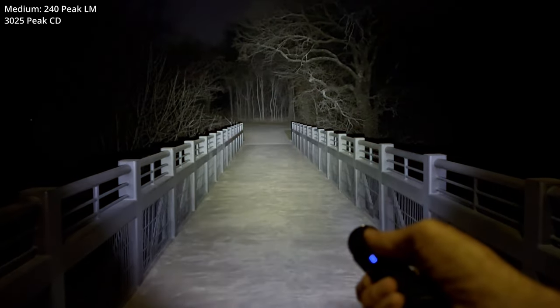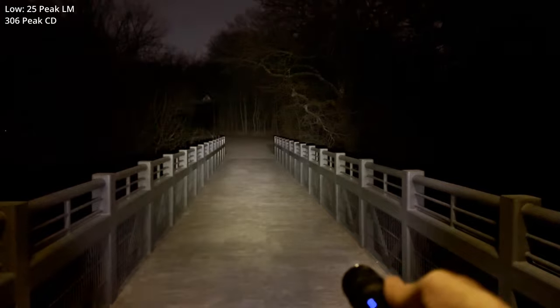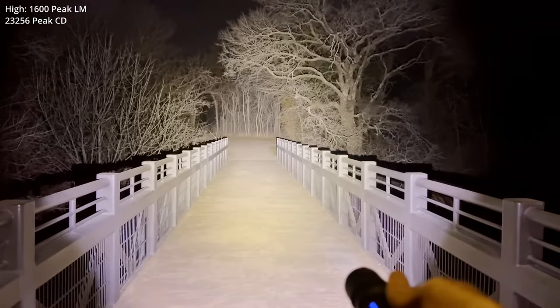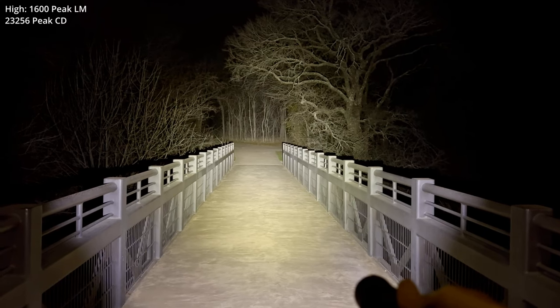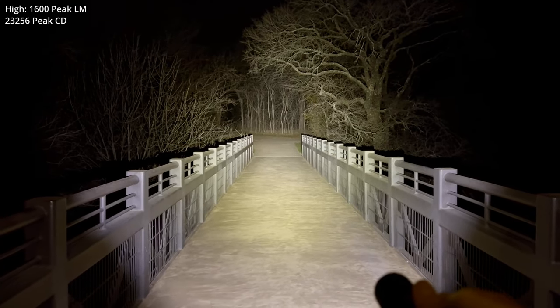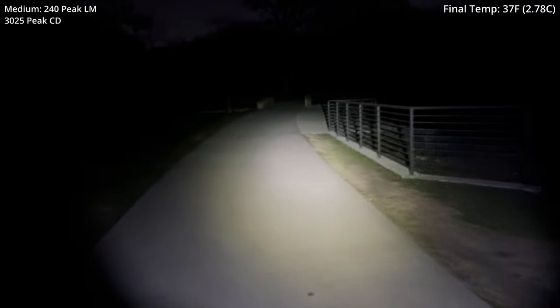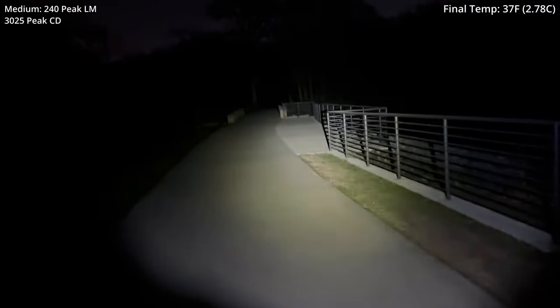So, while I'm at the top of the observation tower, a quick demo, light off. It's a pretty cold night, like I said, by Texas standards, not wearing gloves. So click to turn on. Did you see that quick burst in high? We come on in medium, half press low, half press high. That's about 35 yards to that tree line. So I just wanted you to see that in action. This is the area I normally do a lot of my wrap-ups, approaching in medium output level.